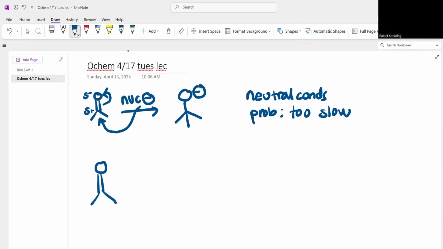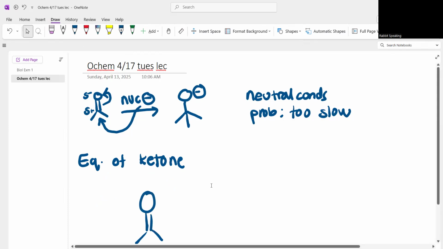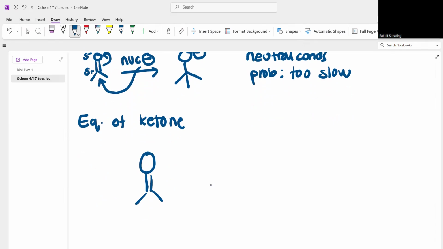So we'll start with acetone, a simple ketone, and we will put it in acidic conditions. What happens when you have a ketone in acidic conditions? Okay, let's first actually talk about neutral conditions. First we're going to talk about the equilibrium of a simple ketone, acetone. We have our ketone, and usually if you have this in solution, it will equilibrate between two concentrations.